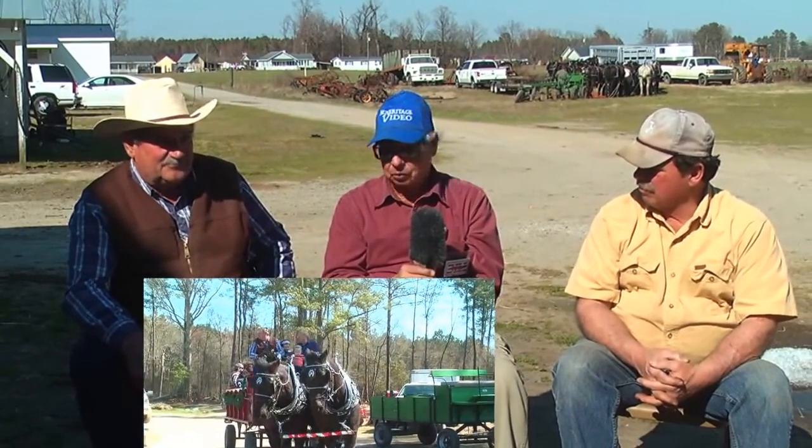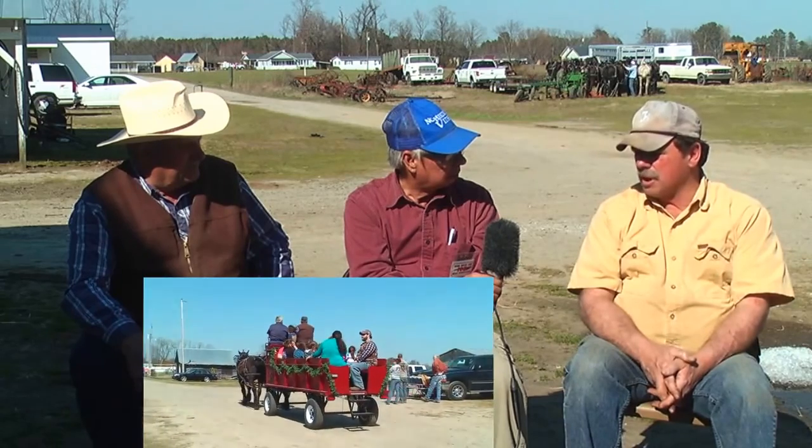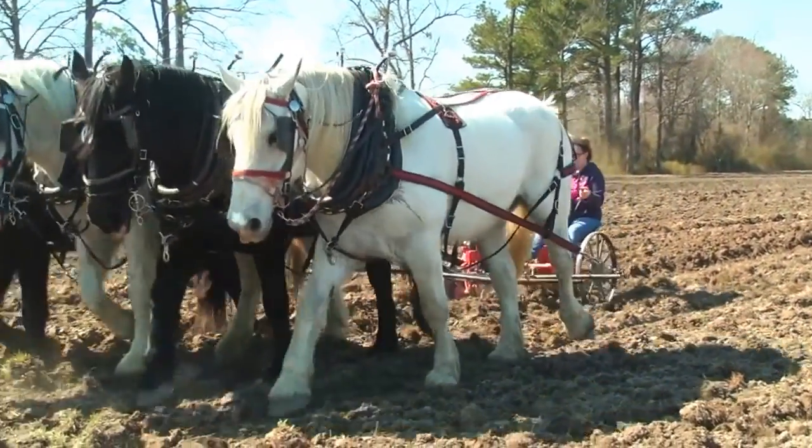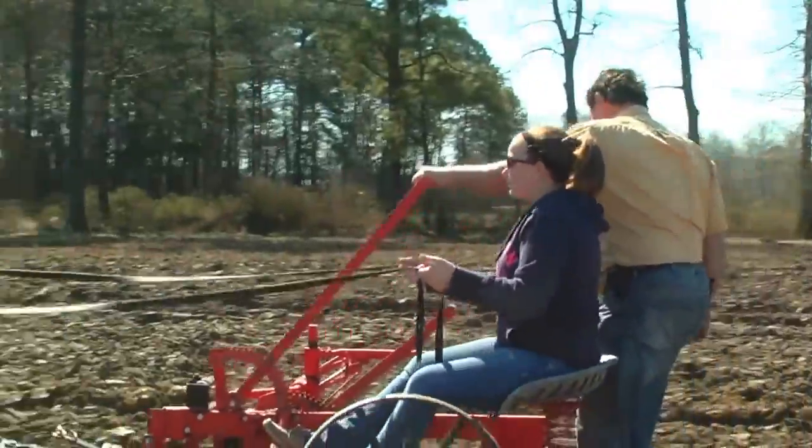Roger, on the board of directors, North Carolina Workhorse and Mule Association, I noticed today out here we had wagon rides. In fact, we had several. J.T. had one there. There was several here. So Plow Day is more than just you getting out there plowing. Is that correct? Oh yeah, it's a whole lot more. I think it's just like the wagon rides, everything else we do, just seeing the horses. I think J.T. and Askewville community, this is a great place to have it, because they all showed up, and you just get people out there saying, my granddaddy talked about doing it like this. And then we've been fortunate enough to have some youngsters, 10, 12 years old, that want to plow, and we can let them get up there and show them how it was done, and they just get a lot out of it.